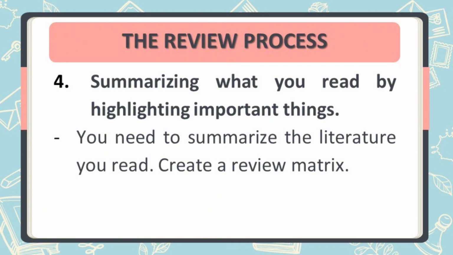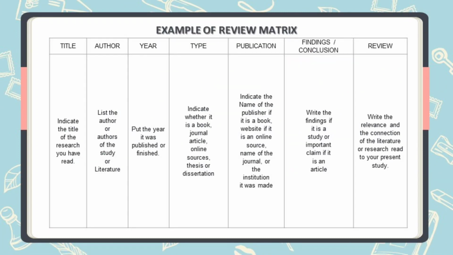Useful din ito para maiwasan ang pagkakapalit-palit ng sources or source plagiarism at para mailagay lahat ng entries para sa references. Here is an example of a review matrix. Bawat entry ay katumbas ng isang citation para sa related literatures or studies. Sa unang column, ilagay ang title ng binasang study or literature. Sa pangalawang column, ilagay ang pangalan o mga pangalan ng mga authors.